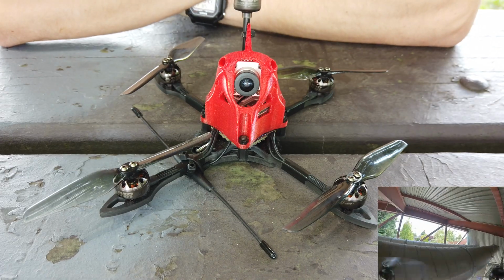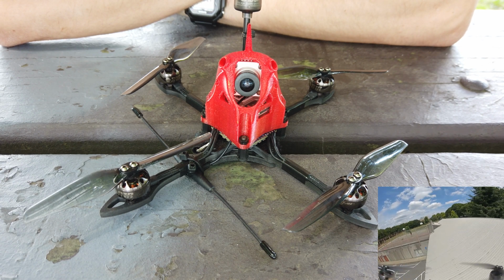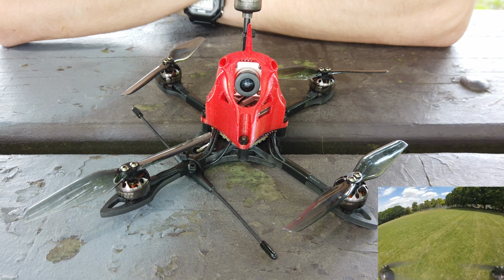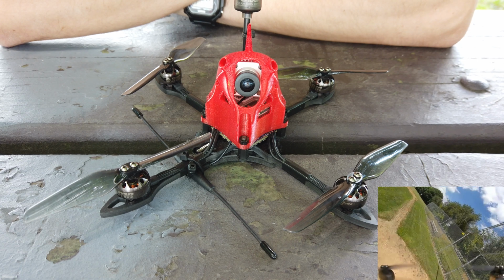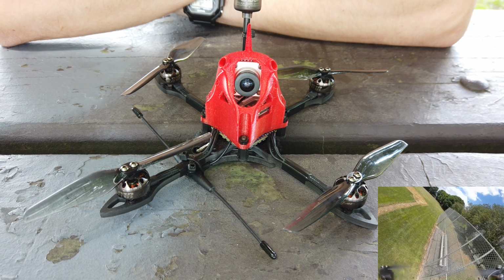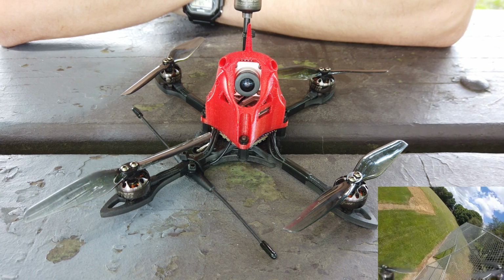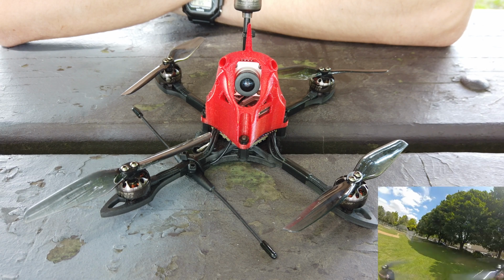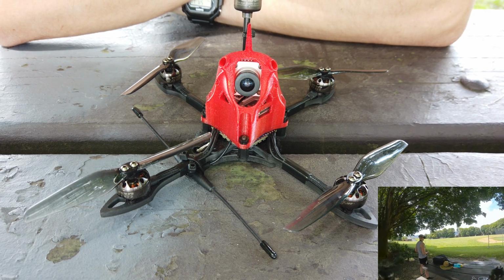So the way I tune my drones is I use Stinger Swarm's method, where you set your D gains and I gains to 0, and then you set very low P gains, and then you set yaw settings to something that you think will work, just to make it not go crazy. And then once you get your P up to the point where it starts oscillating but not out of control, then you can start increasing your D gains to where those oscillations are fully damped, critically damped. And then once that's done, I set my I term. I bump up my I term a little bit until the point where the quad doesn't drift when I'm doing throttle blips. And that's how I tuned this drone.